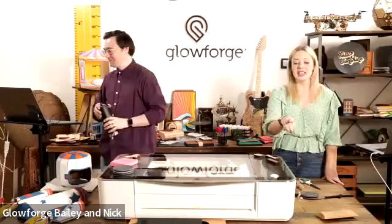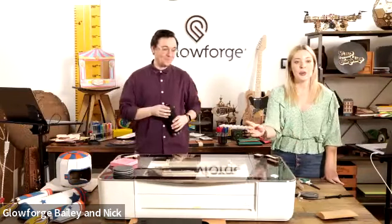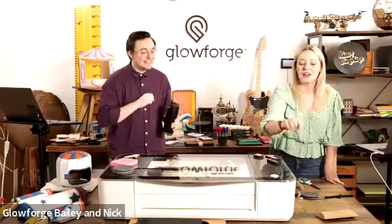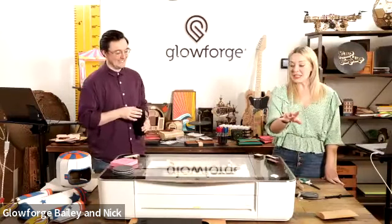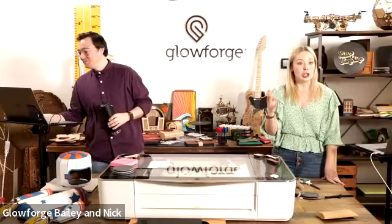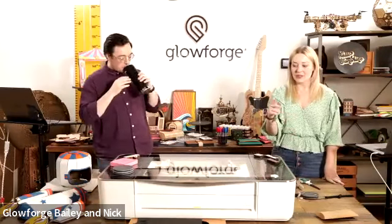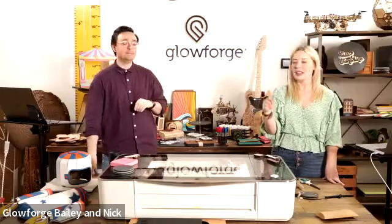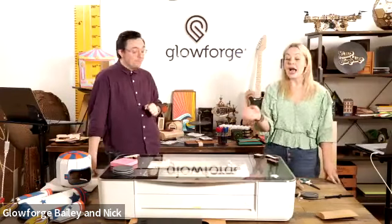And our button is glowing right now. There's just the one button right here on the front, and it's glowing. So you press that to make it start. If you were to lose Wi-Fi connectivity after the print starts, the Glowforge already has the print in its brain. I think that's the technical term, right? I think so, yeah. And it will be able to finish it.